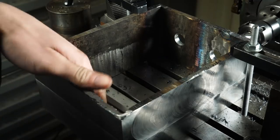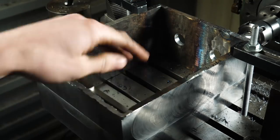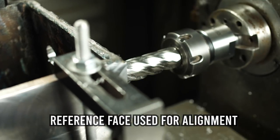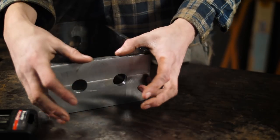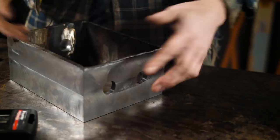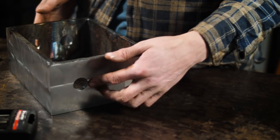I'm going to project these holes out to this other side. I could try and make a big long extension to drill these in the same setup, but it's going to flex a fair bit over the distance, so not a good idea - I'm going to flip this around and do the other side. Back at the welding bench, I need to weld another compartment on here that forms a gearbox. I've done all this machine work, gotten this all squared up, and now I'm going to weld something to it and distort it. These holes don't need to be too precise, they're just clearance holes, but I want them to be pretty close.